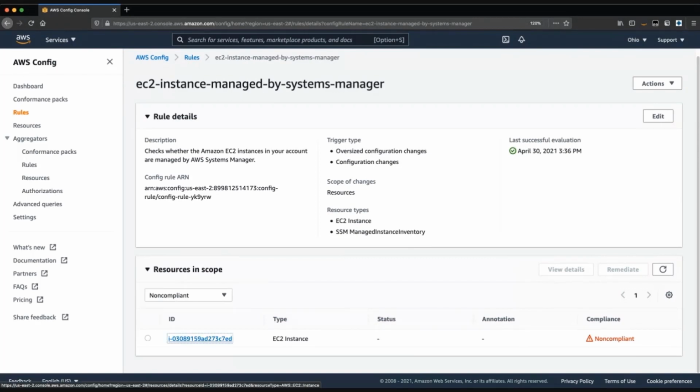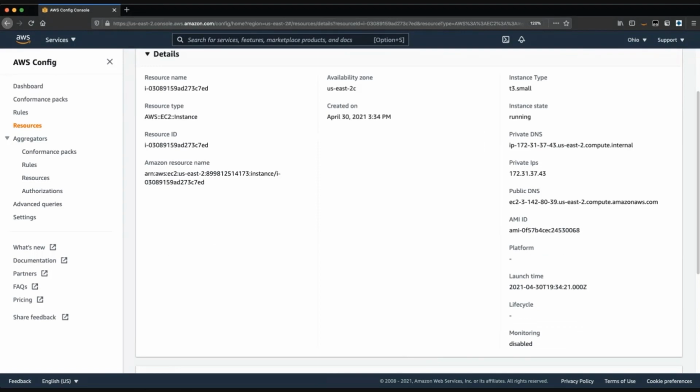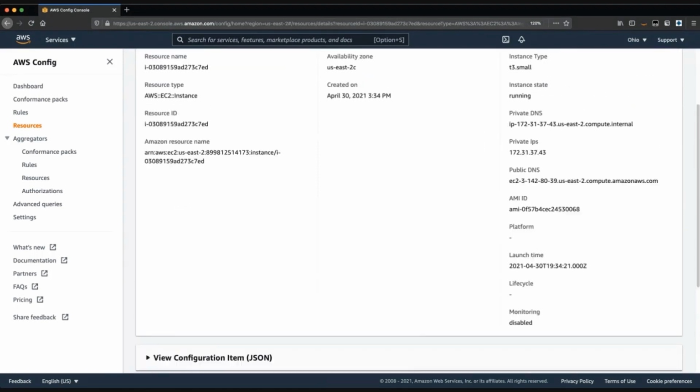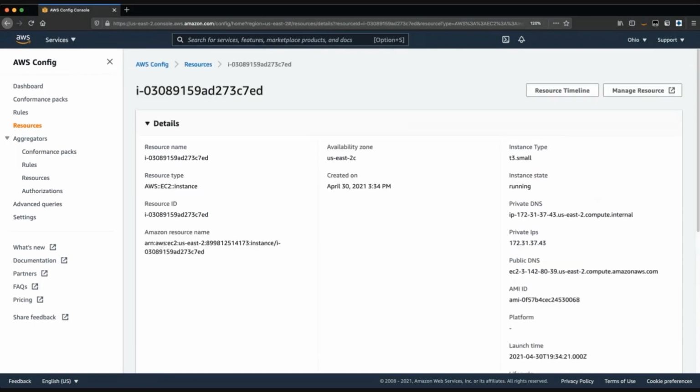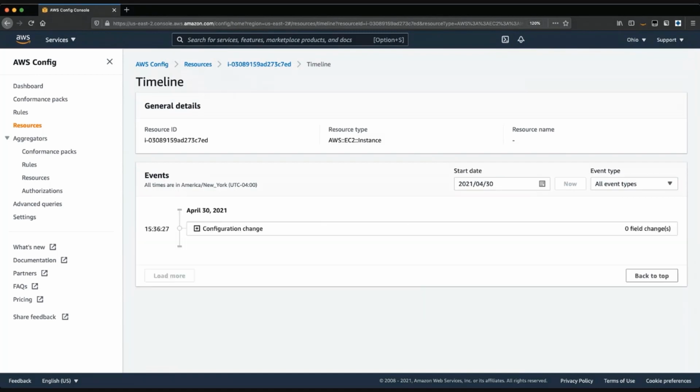We can go ahead and look at that resource. It then provides us additional information here as far as what this resource is. Also something with AWS Config that helps us track these changes is what we have called a resource timeline. If we click on a resource timeline, it's going to capture configuration changes, compliance changes, and also CloudTrail changes. If you notice here, we have a configuration change. This is going to be set up because AWS Config recorded a new resource that was created. So it automatically will create a configuration change event here.